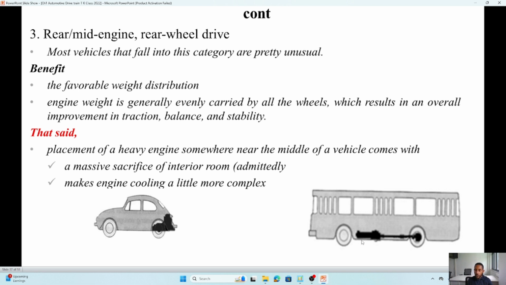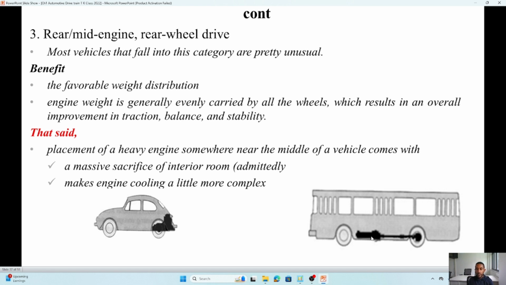If we put the engine at the center, the air cannot reach the engine easily. So this vehicle requires a very efficient heat exchanger. And for this, sometimes they use air ducts and some ventilators which suck in air, to enhance the efficiency of the cooling system.